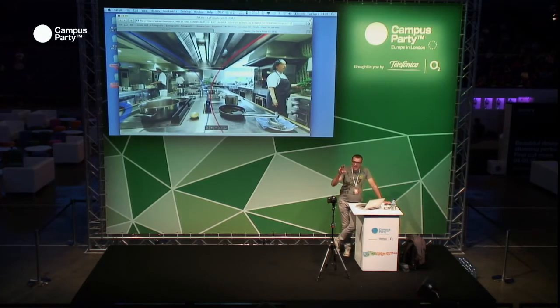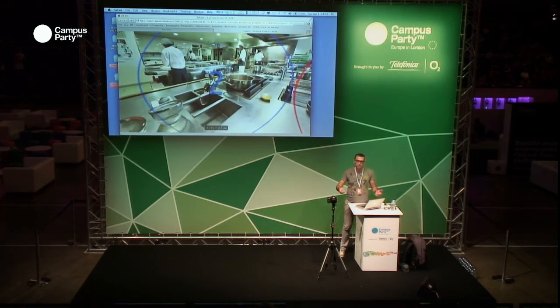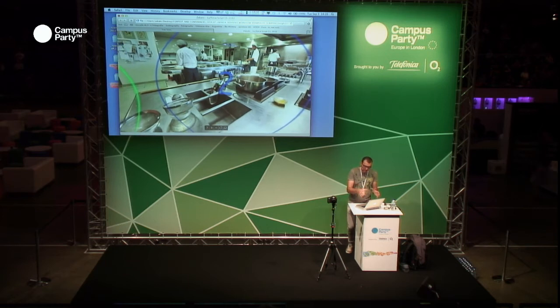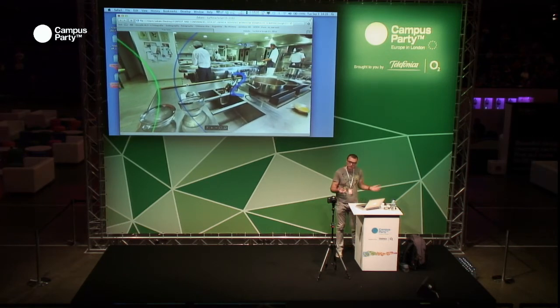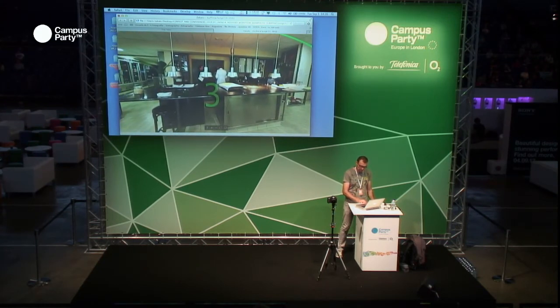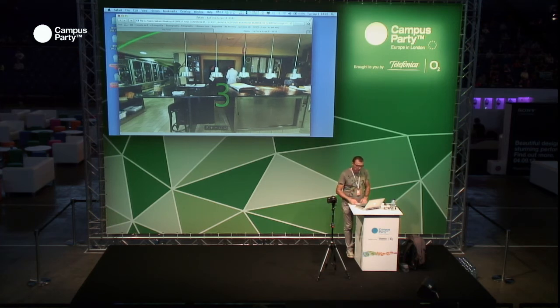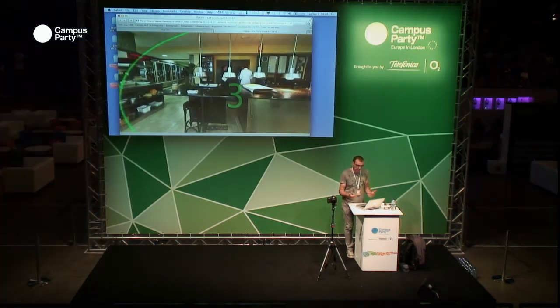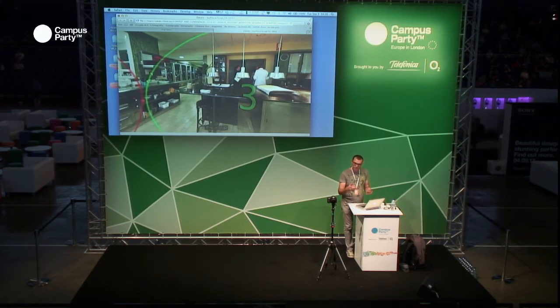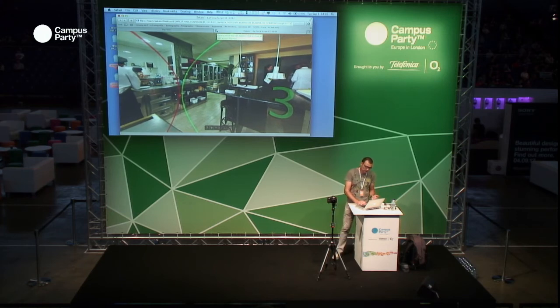I could tell my actors what to do. So basically it was setting up a dish there. Then on two, I would say, okay, do the normal stuff you do when cooking. With a photo, everything is there, but we don't really see the whole thing. And number three, same thing. I would tell my actors at the different parts of the kitchen what to do. Just what they do normally, but more or less to make sure that I would capture the whole thing nicely. So this would be my script for this sort of recording.